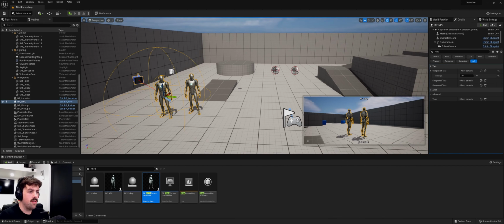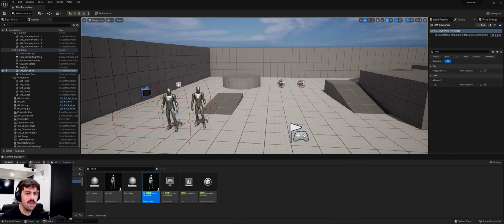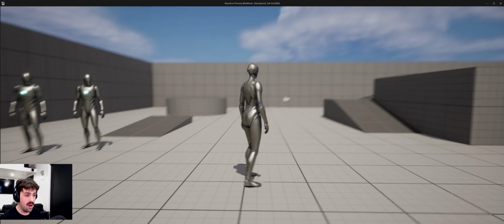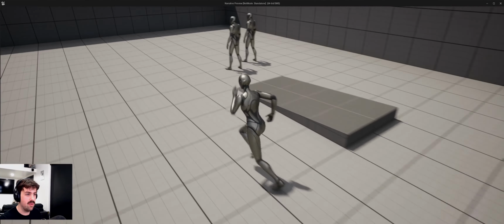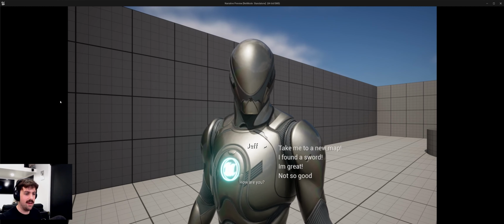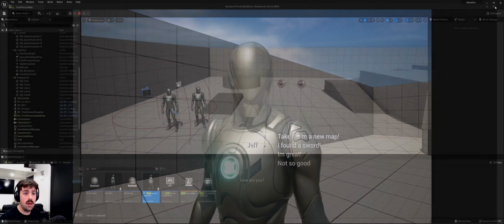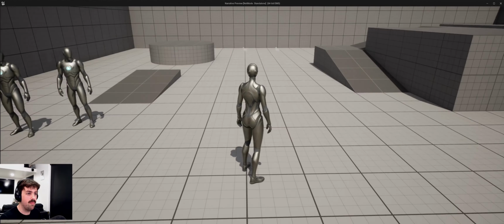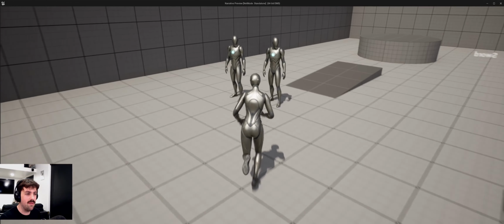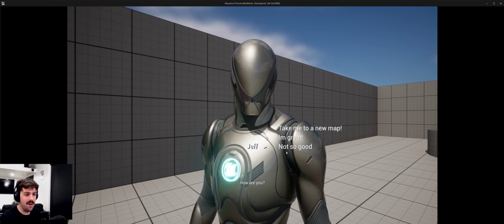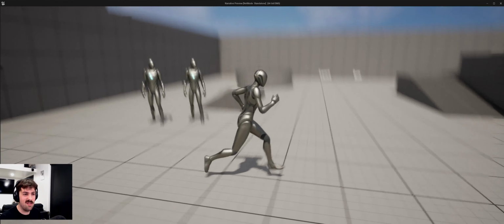The other thing is, you remember how I told you that narrative remembers narrative tasks. So it remembers anything the player has ever done because it saves it to disk. So it's all persistent. If you close the game and come back later, narrative will still remember that you found a sword before, for example. Well, out of the box, this actually won't work. So if I take the sword, and I go and talk to our friends over here, I can tell them that I found a sword. But if I close the game and I open it back up, the sword is still there. And not only that, if I go up to these guys, I can't tell them I found the sword. So narrative actually hasn't remembered that I found the sword.